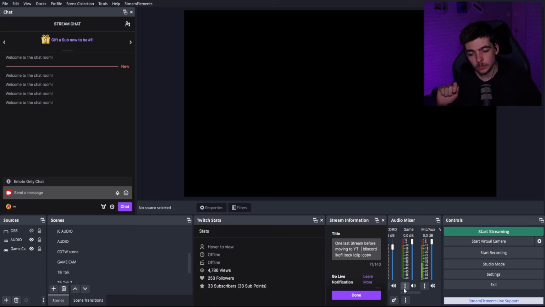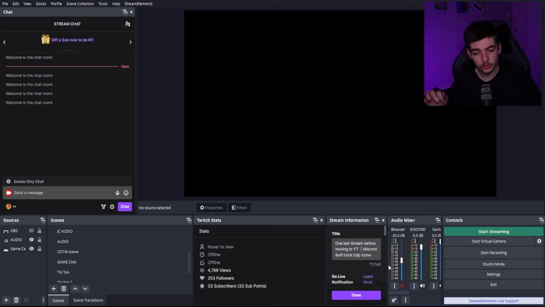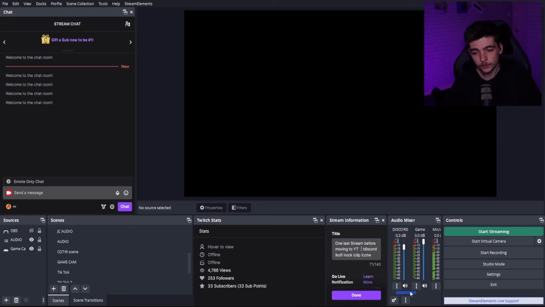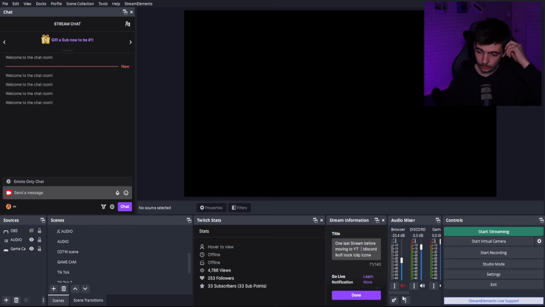But sometimes it can slip through, so the safer way to do it is make a music source for copyrighted music and then mute it, just in case. You can obviously do desktop audio, but you won't be able to have as much control over things like your game, your Discord, your browser, your music, and all that other great stuff.